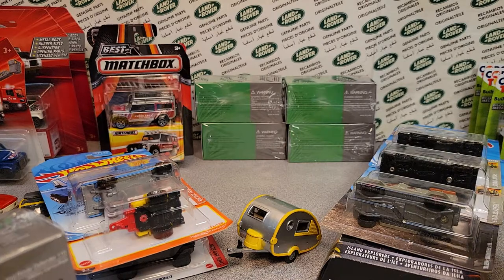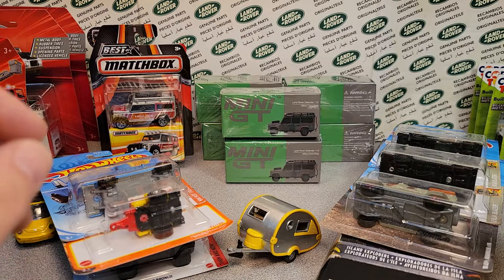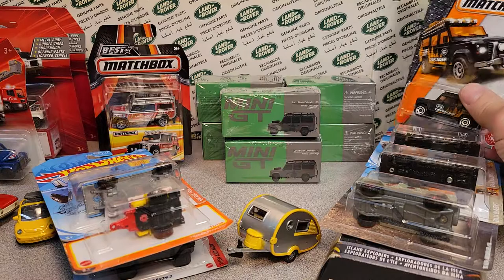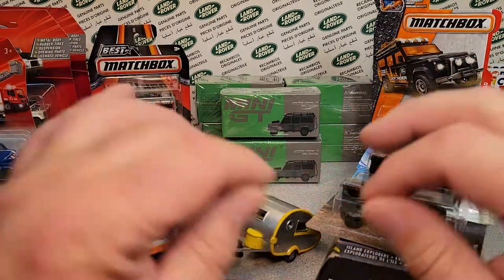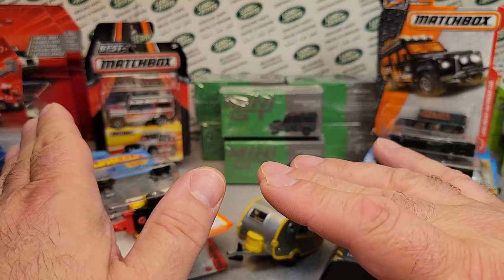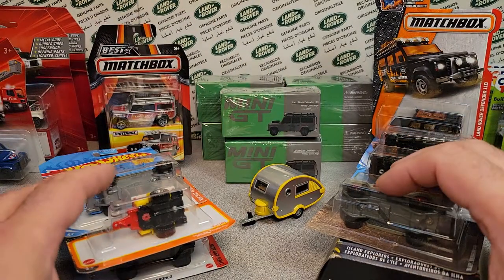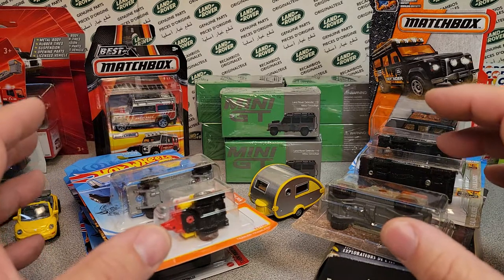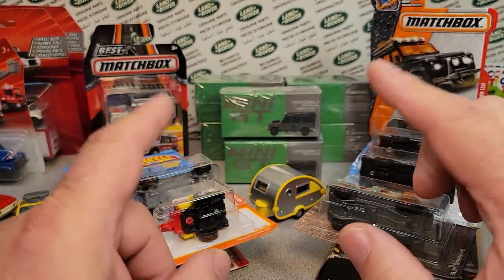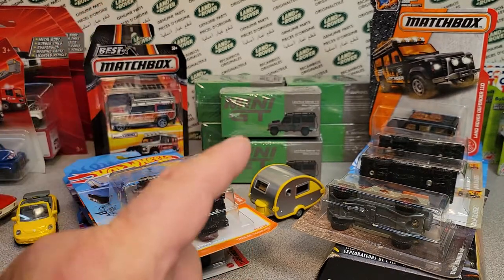Then what are those? Your friend Dano got the luck of the draw — they do a 50/50 drawing at the meet. They sell tickets, draw a pot, half goes to the venue and half goes to whoever bought the winning ticket. And yes, Dano won the pot. What does a true person with a habit do? Reinvest. So I bought four more Mini GTs with my winnings and still had money left over.